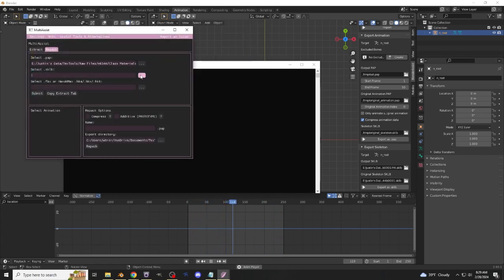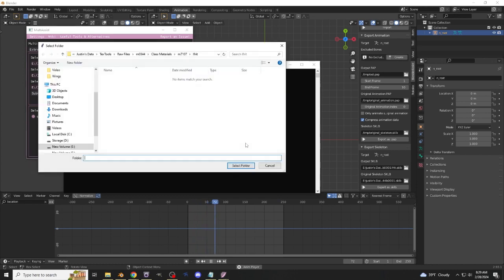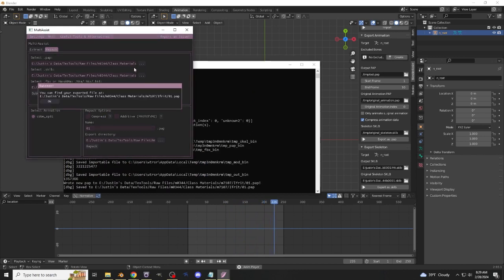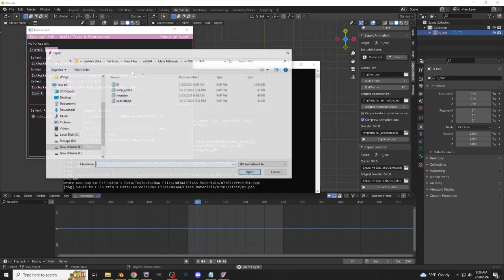So I'm just going to do the one ability. So 0, 1. So there's Ifrit done.